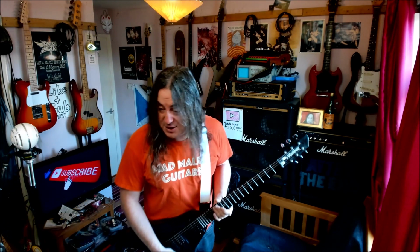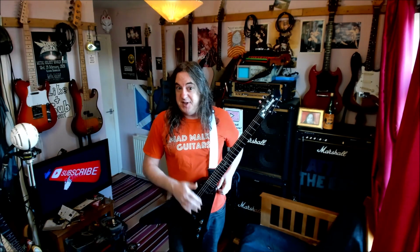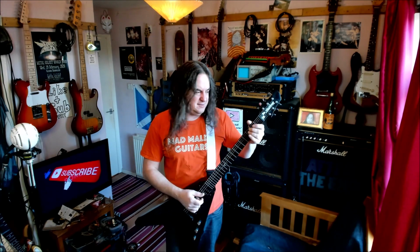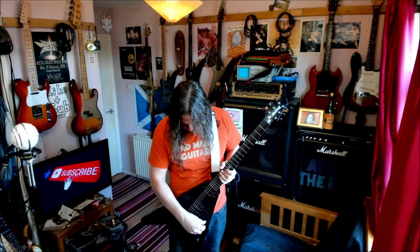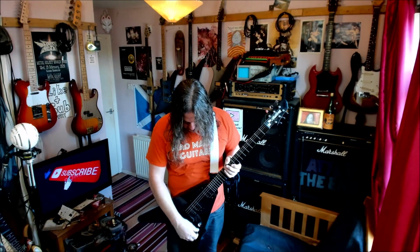I have just thought of something as well. It's possible that these pickups have got braided wire on them, which means I'm going to have to break into them if I want to add the coil splitting wires. So this might be a really short video. I need to check with Scott whether he really wants me to do that, because this doesn't. This does have the treble bleedy thing in it.